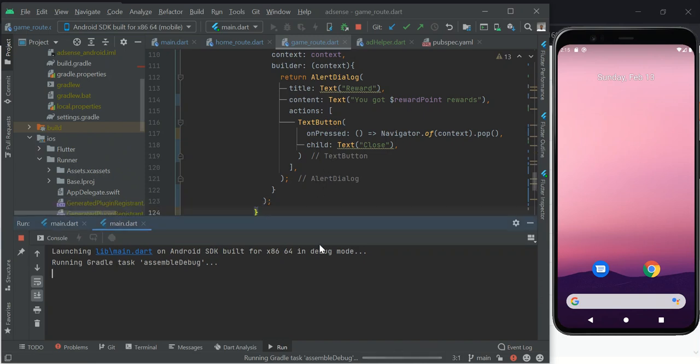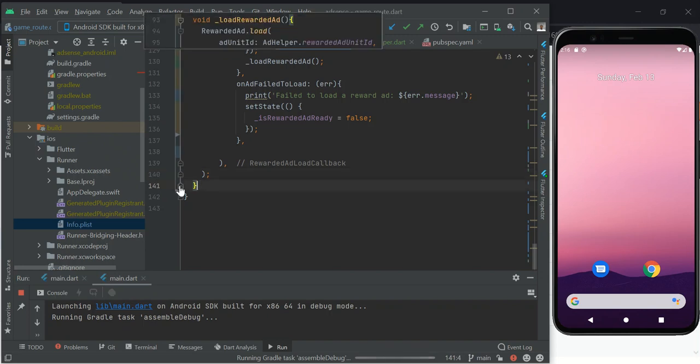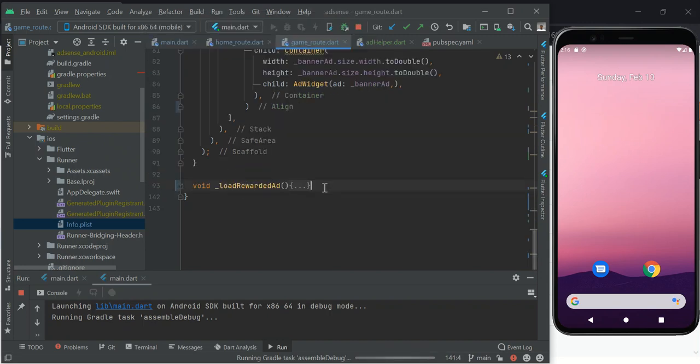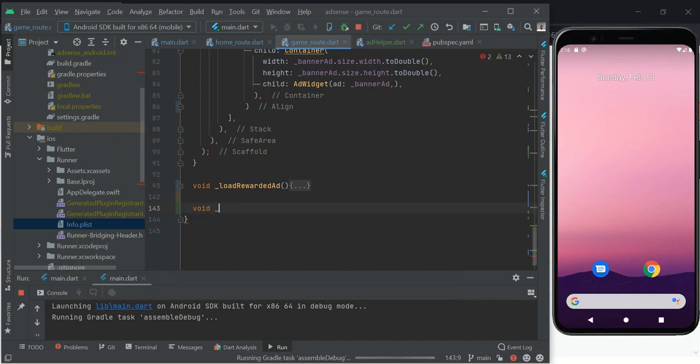While it is still loading, let's quickly set up our method for the interstitial ad. So this is it here. This is our load. So this void here will be for our interstitial ad. So what do we want to do?